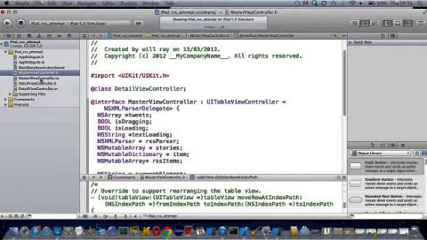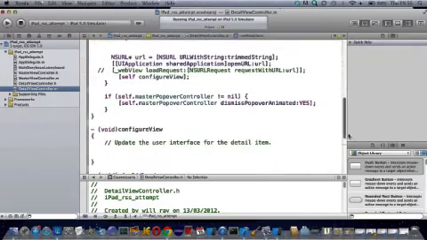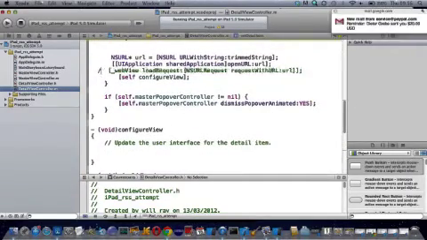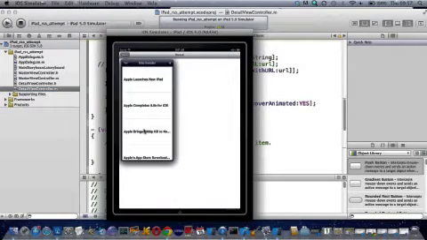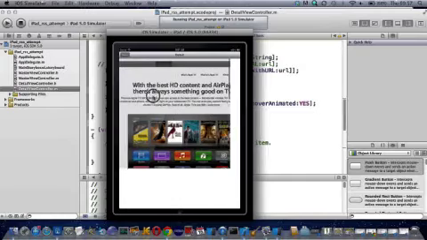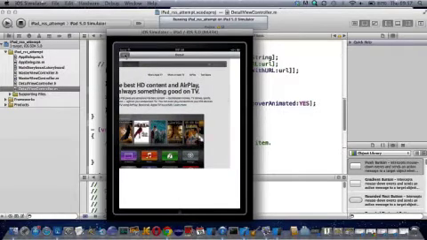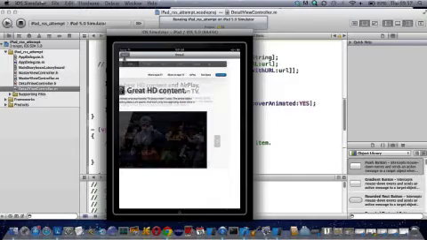Okay, now if we change the code in the detail view controller, let's have a look at that. If I just change that, okay, that's the one that brings it up in its own window, and that's the one that brings it up in its own browser. Let's run it again. Right, there we go. Apple brings 1080. Let's see what that does. And there we are. Now the thing about this is you can go back. See? Oops. There you go. Well, it's not back, is it? It just brings up the popover window again.